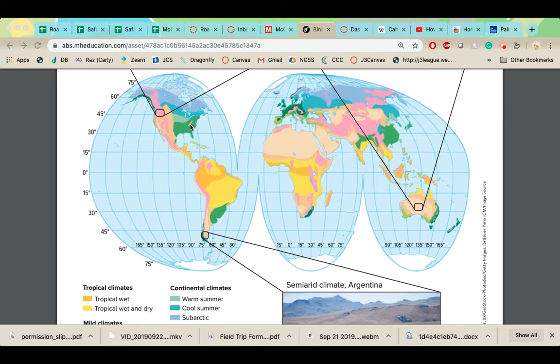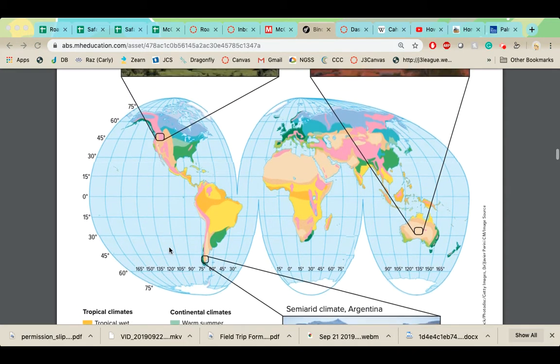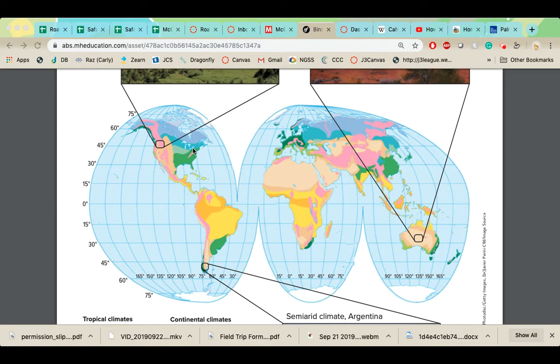So in these spaces, you're going to have warmer weather, kind of year round. It's going to have mild winters and more mild summers, and it depends on which one of these you are in. But this area too will have very extreme weather at times.